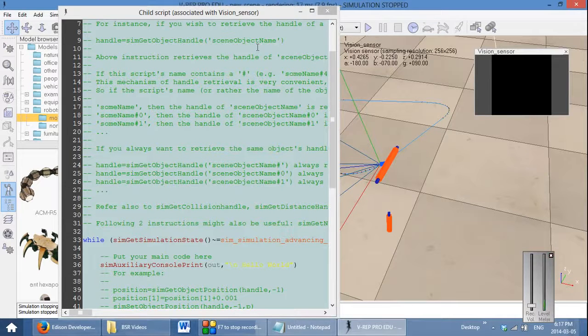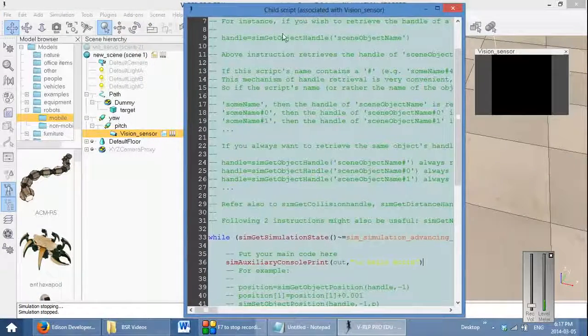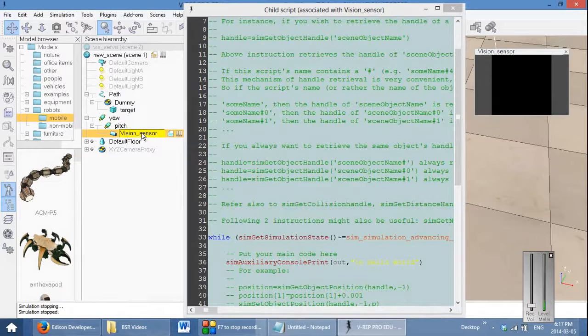The next thing we're going to have to do is get handles on all of our joints, as well as on our vision sensor. Let's rename the vision sensor and call it cam.